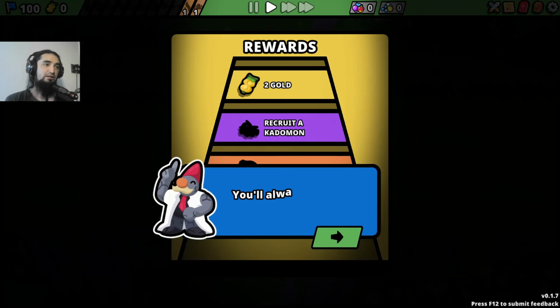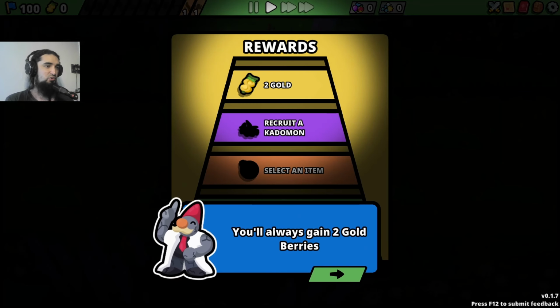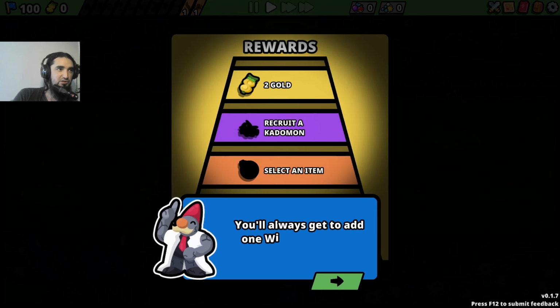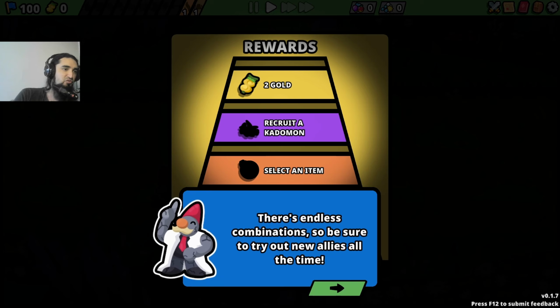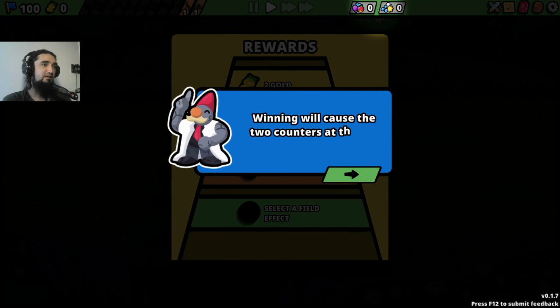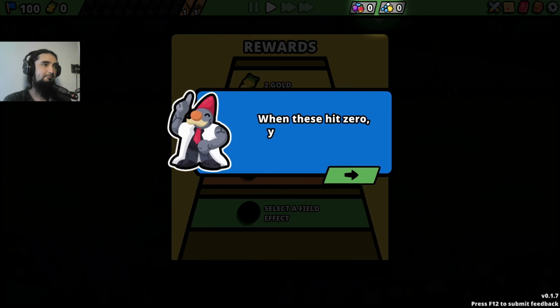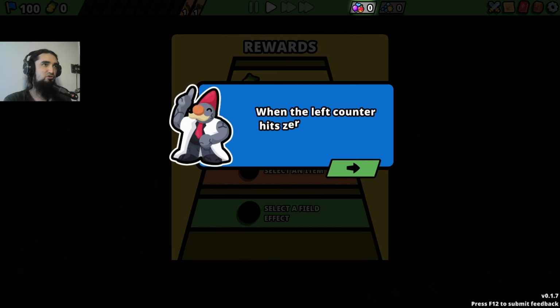After every battle, you'll gain rewards. You'll always gain 2 gold berries. These can be exchanged in the shop for new Kadomon or experience points. You'll always get to add 1 wild Kadomon to your team. There are endless combinations, so be sure to try out new allies all the time. Winning will cause the two counters at the top to count down by 1. When one hits 0, you'll gain bonus rewards.